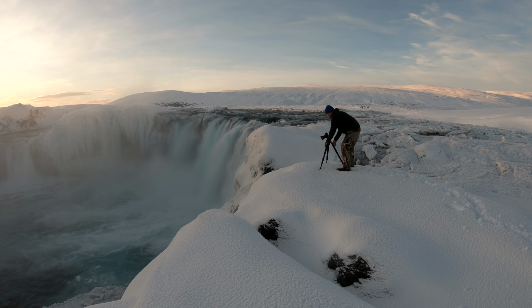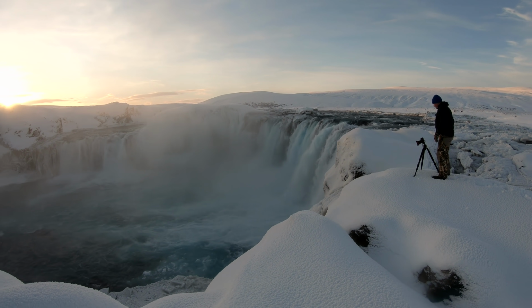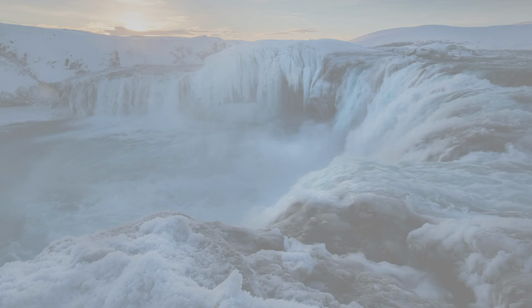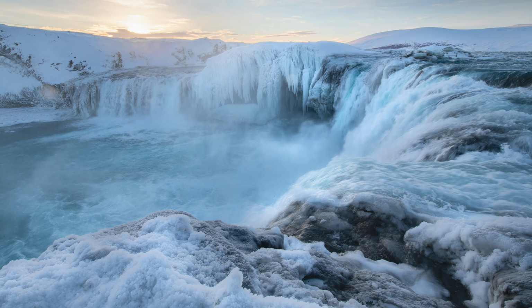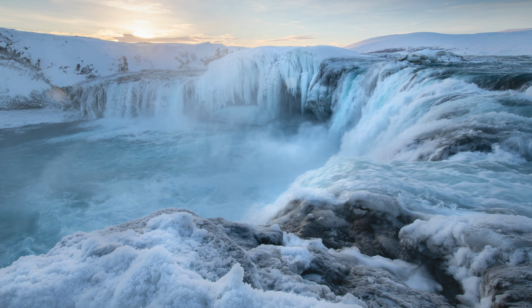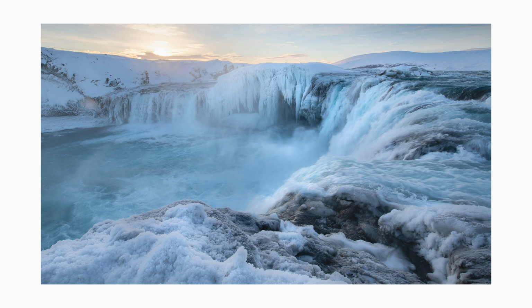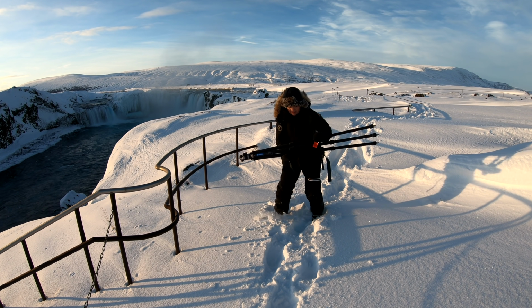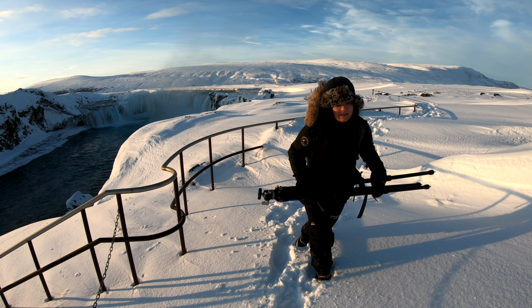We did walk away with a few decent shots from Godafoss this time, but most of them were destroyed, and I regret mostly that when I was getting this close to the waterfall, the foreground was very interesting, but since I wanted this interesting foreground, the spray was merciless. It was almost hopeless to stay there. Gyða managed to get a very nice panoramic shot of the waterfall, and it was a combination of 3 shots.